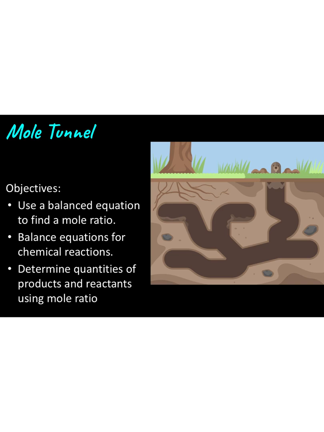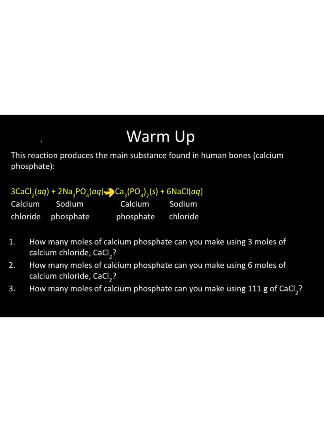This time, what we're going to be doing is we're going to be using our knowledge of how to balance equations, again, to find mole ratios. We're going to use that to do something new, which is we're going to be determining the actual quantities of products and reactants using those mole ratios. So let's see how that works.